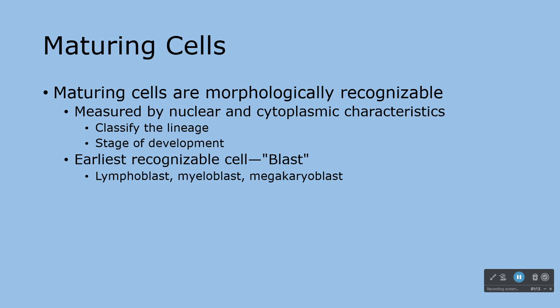Now, there are going to be things that you as a tech will know and be able to recognize, and you will know that it's a lymphoblast. You'll know that it's a monoblast, and you'll know that it's a myeloblast, and you'll know it's a ruboblast, okay? Because your teacher is going to make sure you know those characteristics, okay? But when you report the diff out, it's going to be blast, and that's it.